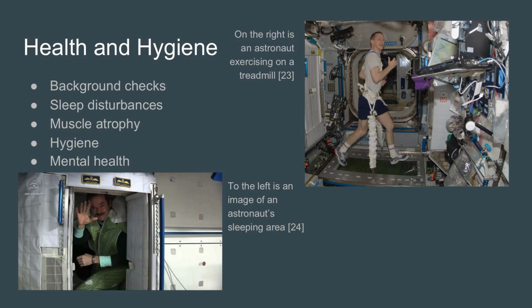And finally, one of the most important components of our station is the passengers. The first requirement for the guests would be that they pass extensive background checks in order to confirm not only their own comfort in space, but also that they wouldn't be a harm to other passengers. Regarding actual life in the station, there would be disturbances to sleep due to constant noise, which would harm passengers' overall health in addition to specifically targeting their immune system.